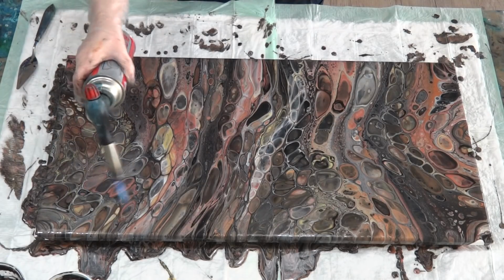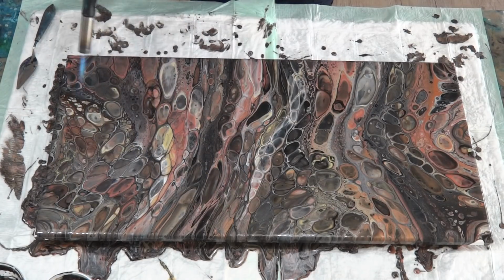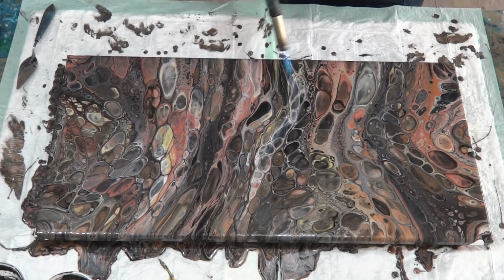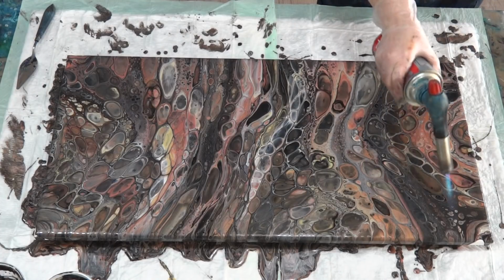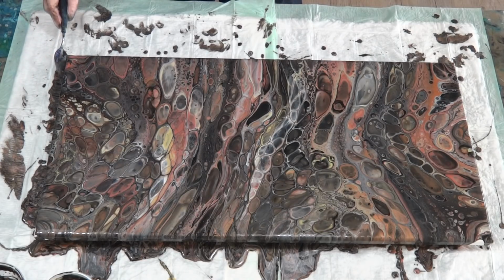I'd like a few little cells to pop up just so that I can have that contrast between these huge ones and the little ones. There's a few small ones coming up. The heat of the blowtorch is encouraging them to come to the surface. Okay. Well, it's all right. I don't give it a 10 out of 10. I'm just going to cover my edges here.